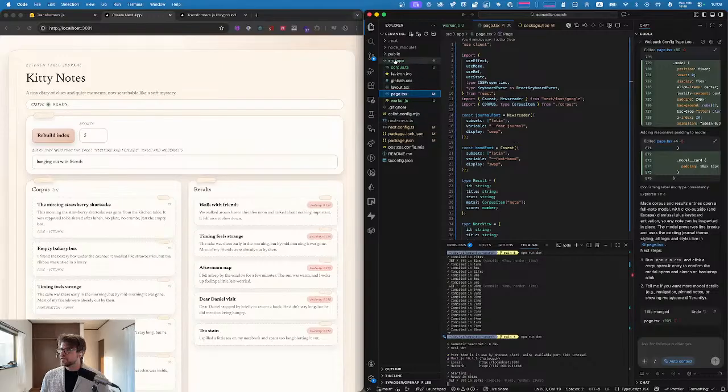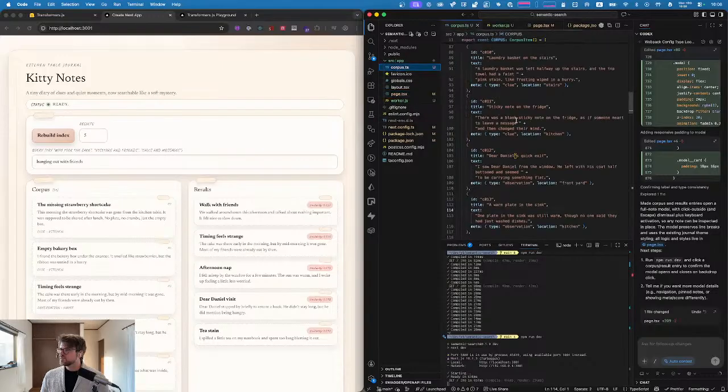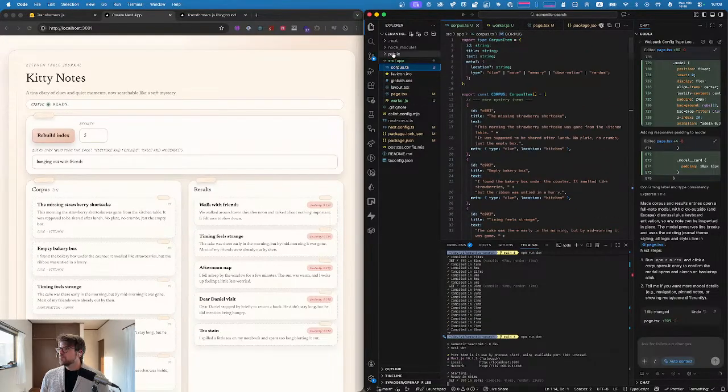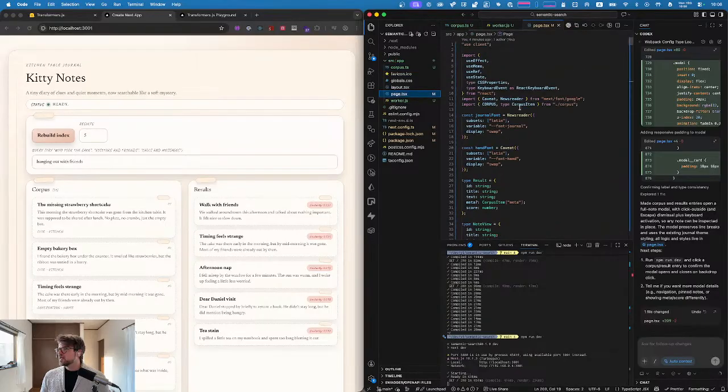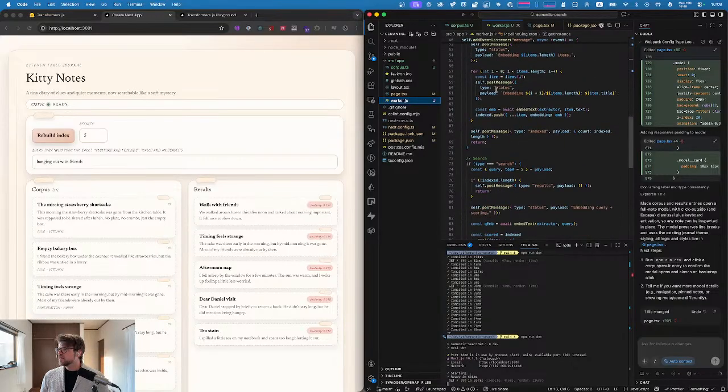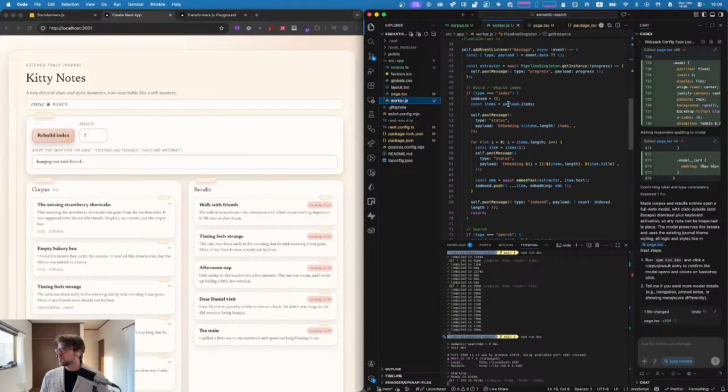So once we go to index, you can see it's sitting here. Our whole corpus of documents are here. Nothing too crazy. So we're pulling that in here, and then we put it into the UI further down. And then the main thing is that we've put all of the Transformer.js stuff onto a worker, just to let it work, stick it into a singleton, and then work with it that way.